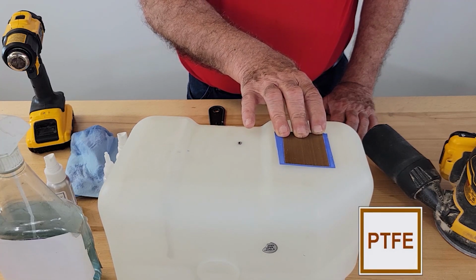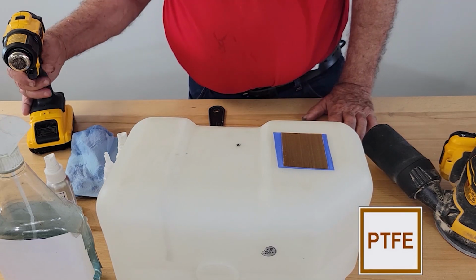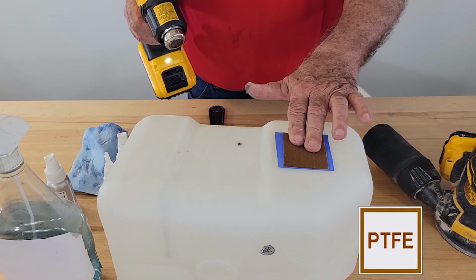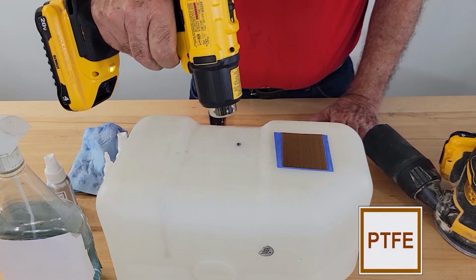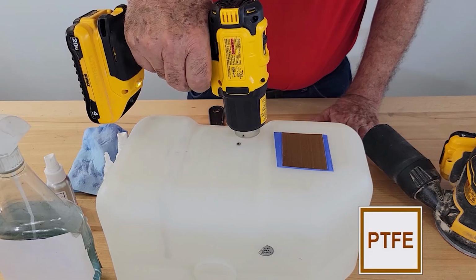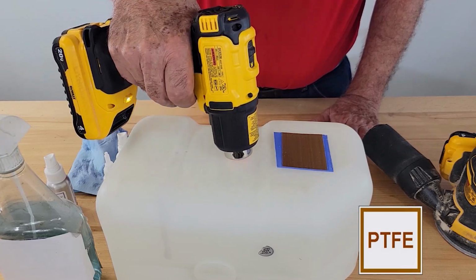All we need to do now is use our heat source, whether it's a heat gun or a hair dryer, and warm both the tank and the PTFE patch up. You want to get the heat to about 120 degrees Fahrenheit, by touch just below hot.